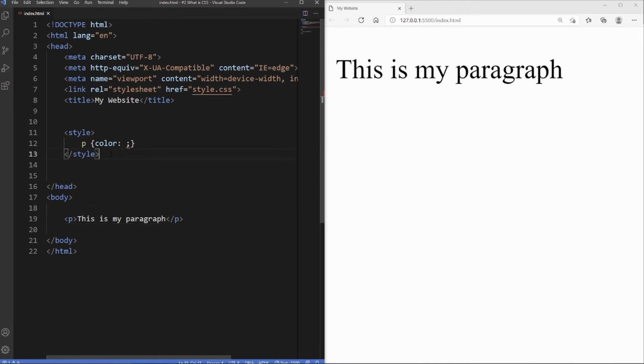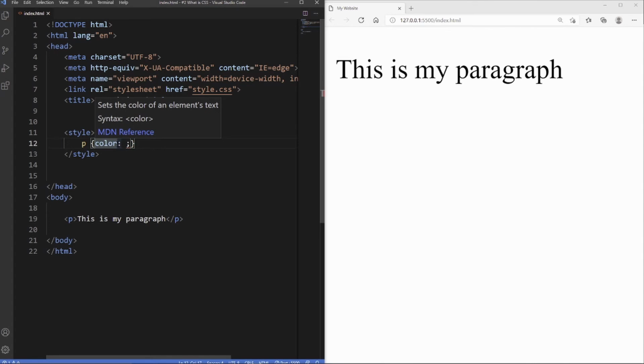Now if you look up here, I've got an opening and closing style tag, and this is just one of the ways you can style our HTML, and we will be looking at ways we can implement CSS in the next video. But in this case, the paragraph that you see here, or the P, is called the selector. Now this is the part of the CSS code which specifies which HTML element the CSS styling will affect. And in CSS, the selector is always written first and to the left, and then to the right you have two curly braces, and the information between the curly braces is called a declaration.